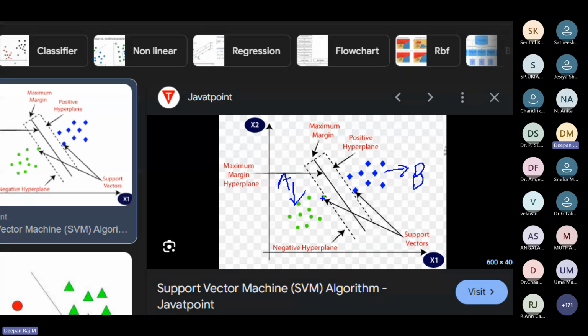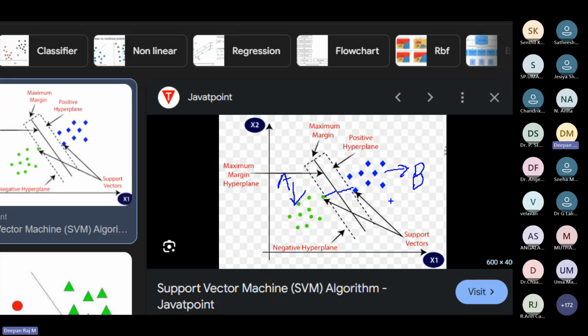With this information, you try to draw a hyperplane or a line that divides these two sets of data, making sure the line is at the maximum distance from both the support vectors. If you see, this is the edge data, which is very close to the boundary. We just make sure the distance from this line to this data and this line to this data is maximum possible, and as equal as possible for both classes. So the better the line drawn, the better the result you can get.